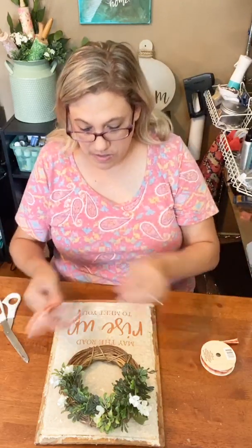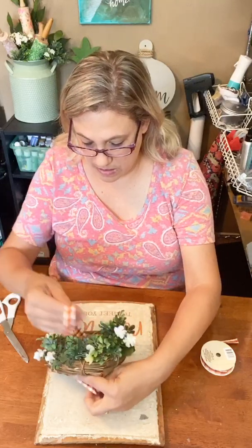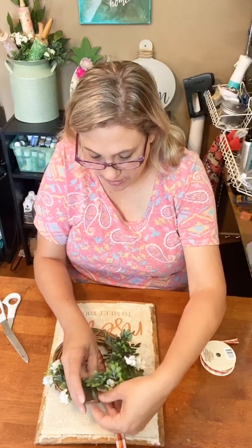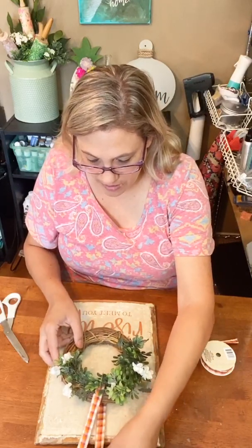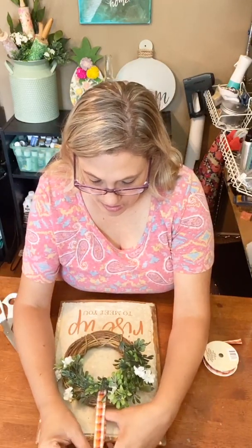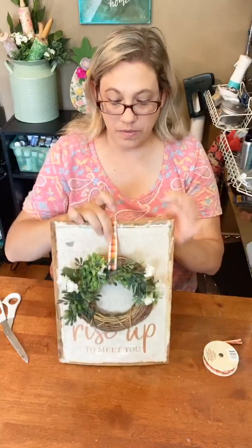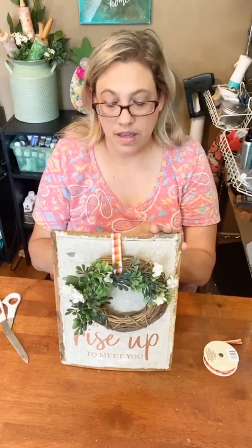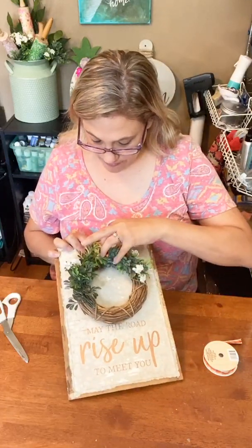All right, so what we wanna do is, actually if I had been smart, I can put it underneath. That way it kind of hides the ribbon just a little bit. And you could do several things here, okay, you guys? You could just have it wrap around the back, right? Or you could tie a bow up here and then have it lying there.